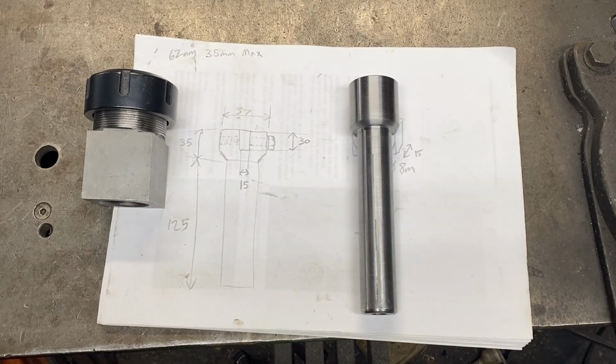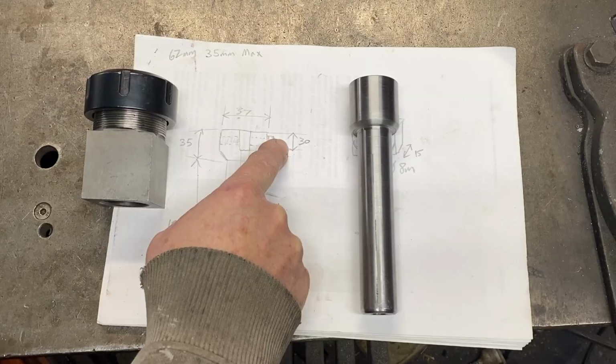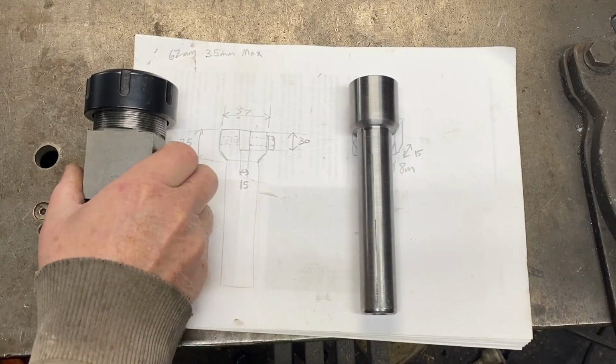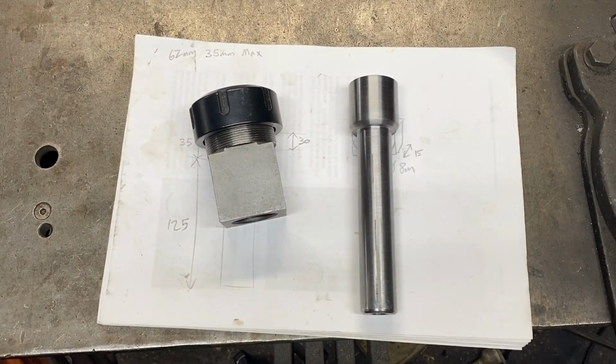Now the next step is to make these features in here. There's a groove down here, there's also a bolt hole that goes through here, and there's some flats on each side here for the bolt and nut. I'm going to put the part into the square collet block so that I can do this machining.